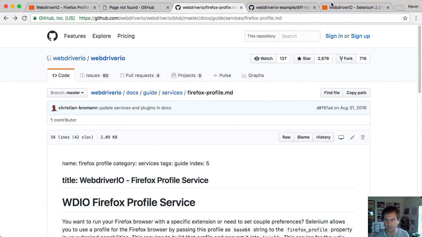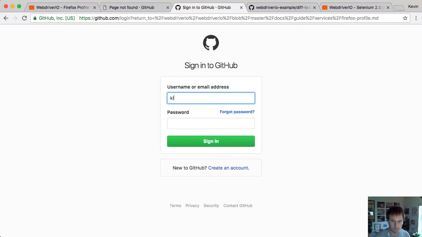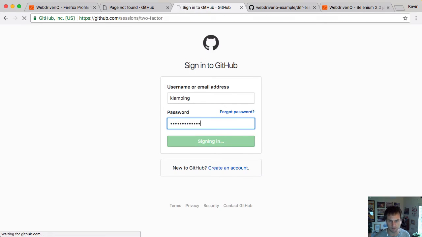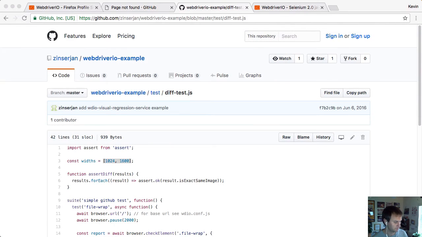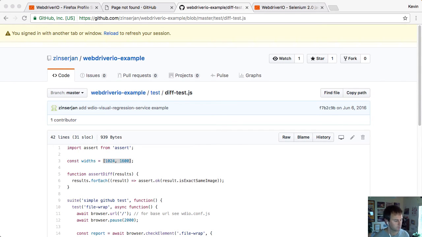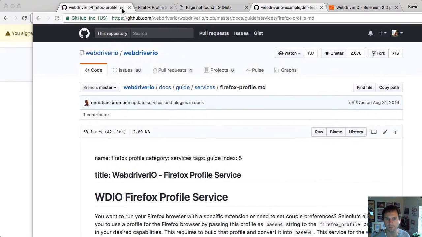So I need to sign in. So I'm going to sign in. You can see my GitHub password, and not my GitHub password. Hopefully. That would be very bad if you saw that. And then I got a little authentication code that I got to verify. I'm going to do this on the other screen because I don't know. Always safer to be, what's the word? Paranoid? Yeah, it's always safer to be paranoid. Okay. Got that in place.